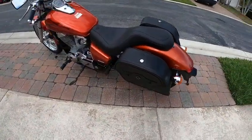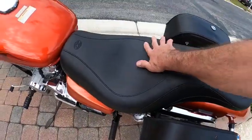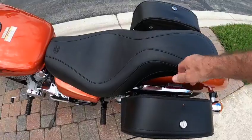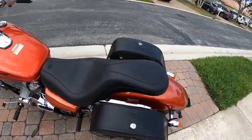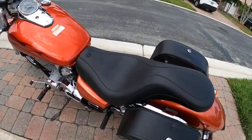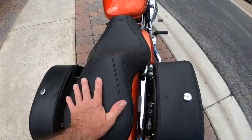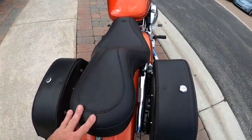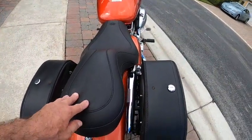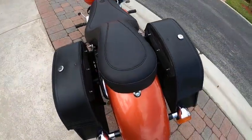And I happened to pick up the bags brand new, but this seat is a Mustang seat, and I picked it up used. I had to go all the way to Miami to get it, and it was a pretty good deal. I can't remember what I paid for it, but I think it was $175, and it's about a $400 or $500 seat. The vinyl's really nice on it, and feels really good.